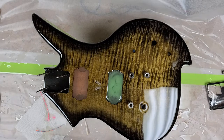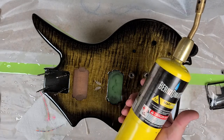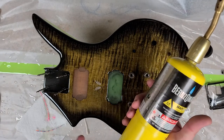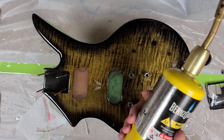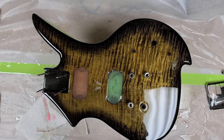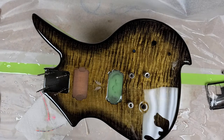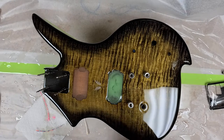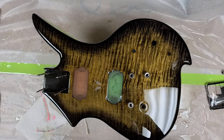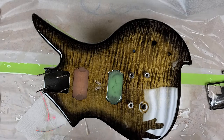So what helps with that is a torch. Now this is a medium. I would go with the gray bottle, which is a lot lower. It's not as hot as this one. This is a medium, so it's going to be a little bit hotter. You really can't sit in one spot too long with that, because it'll heat up the epoxy and actually make a ripple, and you don't want that, and it'll cause more problems. So you've got to work pretty fast if you're using a hot propane torch.